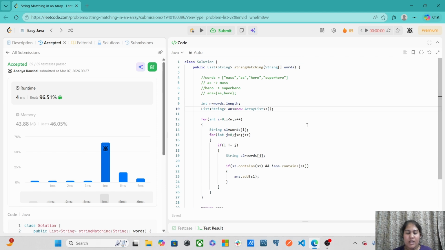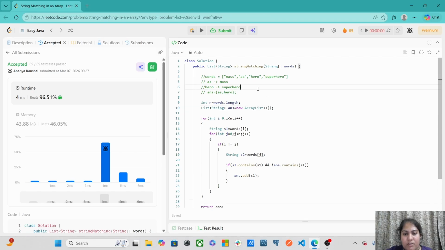So what about the time and space complexity? As you can see here, the time complexity is big O of n square into m square. Guys, we are using two for loops from 0 to n. In the worst case, each and every string is a substring of another string.